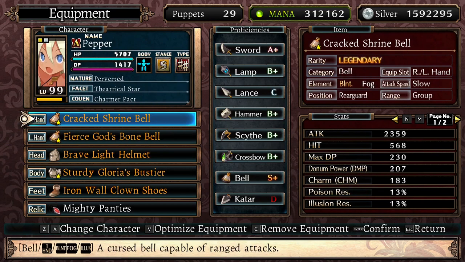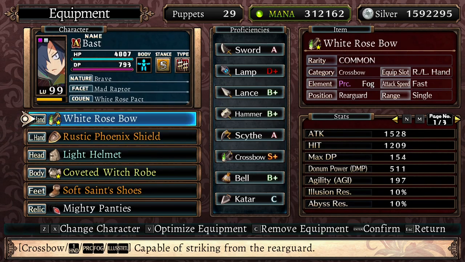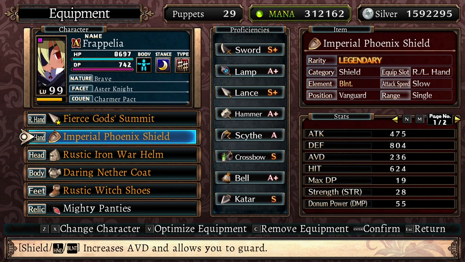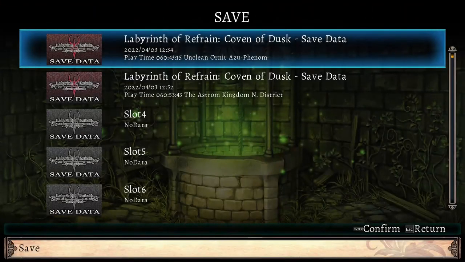I got a bell for Pepper, and I got this spear, among a few other items that I don't really care about, like a katar and 2 shields. Jesus Christ, I have so many of those. Wait, the shields? Where are they? Oh, okay, they're over here. The shiny star shield, and yeah, I put that on there, I guess.